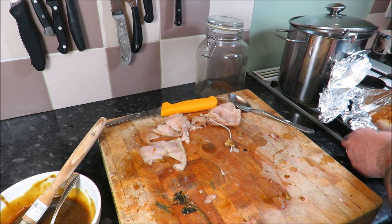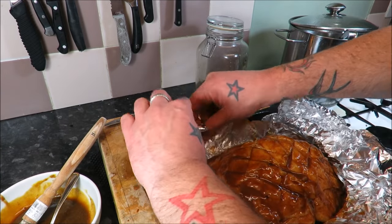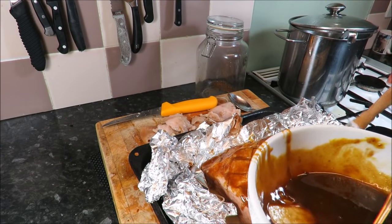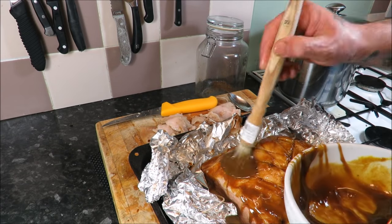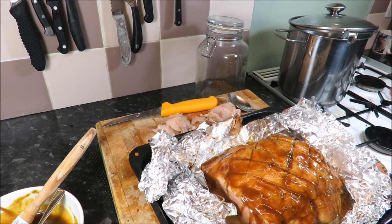Foil off, so it's just going in. Want to keep all them juices in the foil. Just make sure we got plenty on. Dab it on. Gas mark 7 then. For 10 minutes, take it out, reglaze it. Repeat that twice, 30 minutes at gas mark 7, and we'll see what we're left with.